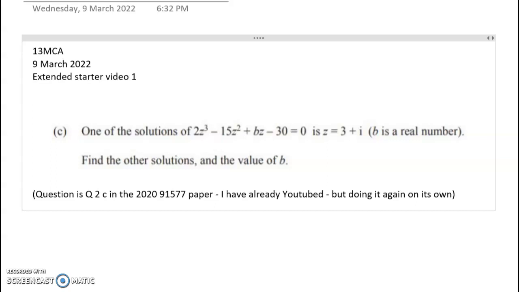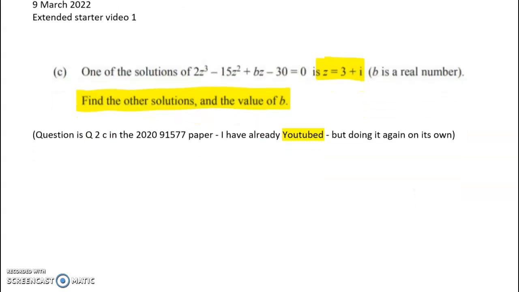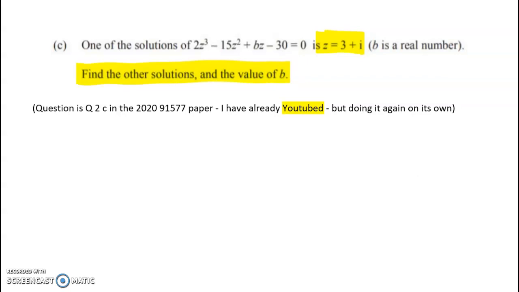So these questions feel hard because we're suddenly starting to link up all of the complex numbers individual skills that we've learned. And this is one which is a merit question, and it's kind of a classic setup. We've got a cubic equation here, and one of the solutions is z equal to 3 plus i, and we have to find the other solutions, and then we have to find the value of b. So there are two ways to do this question. I'd like you to watch both ways. The first way is the more efficient of the two methods. The second one is really messy, but it might be a useful strategy with some other problems.